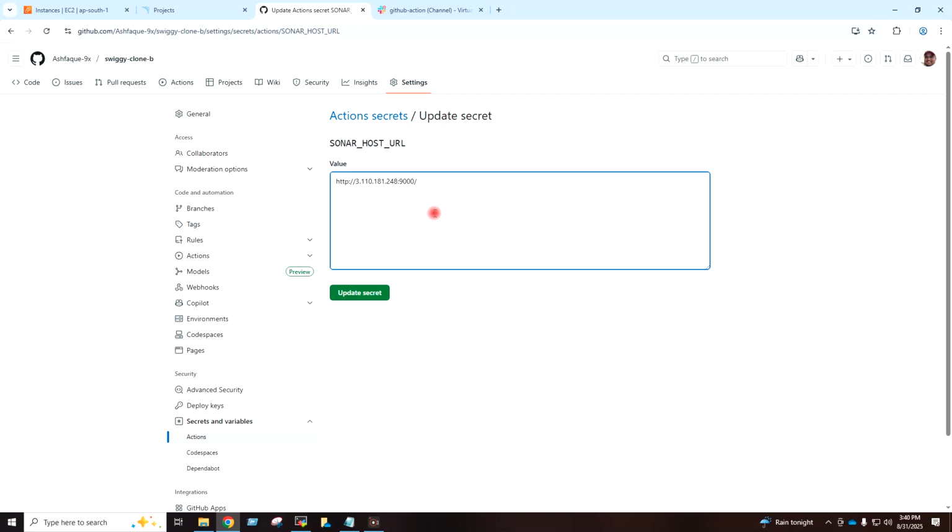I will paste here the new URL for the SonarQube with the new public IP.